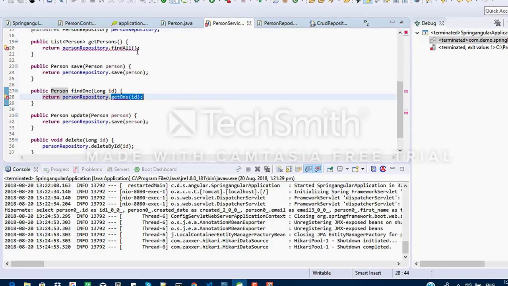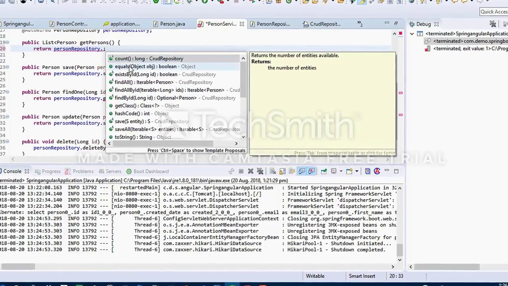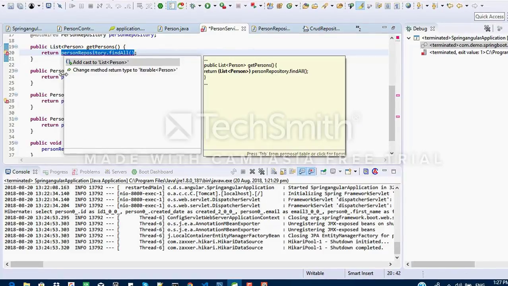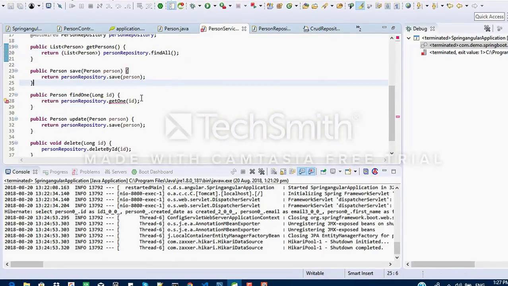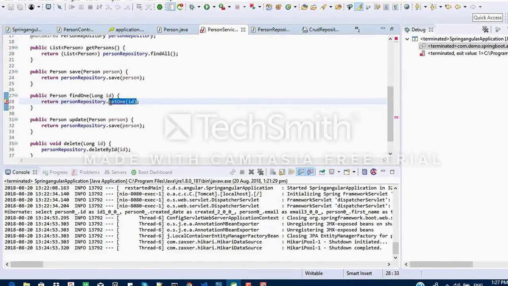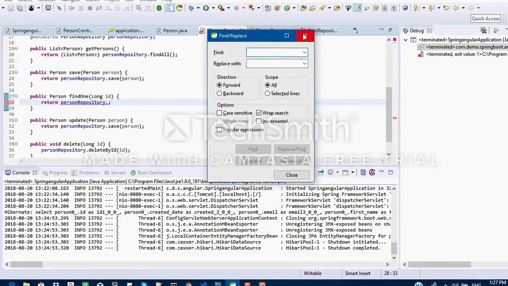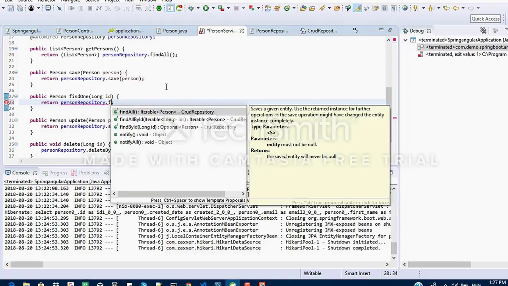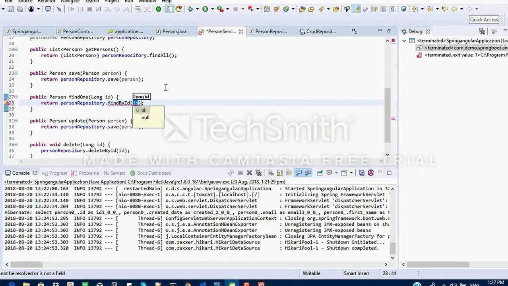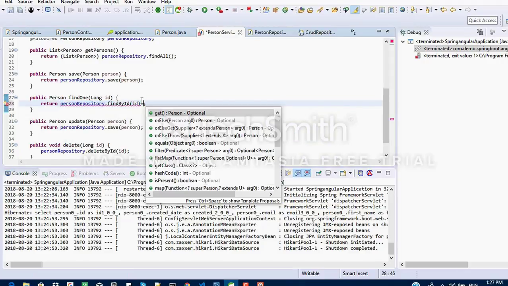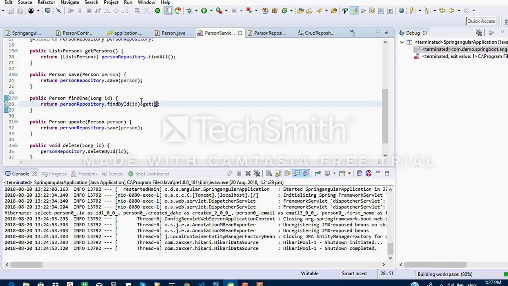I'm going to change findAll. Here I change getOne to findById.